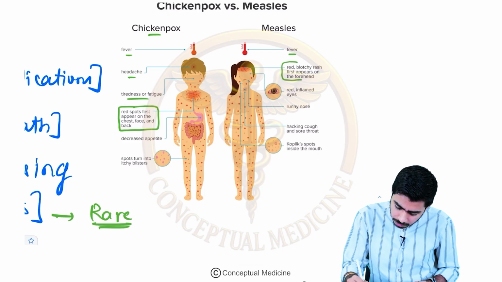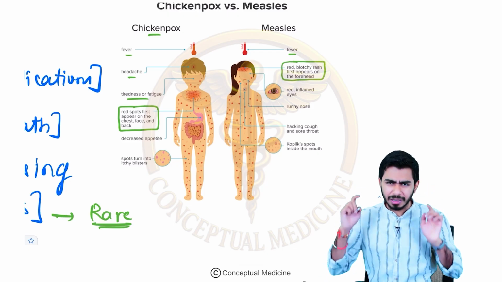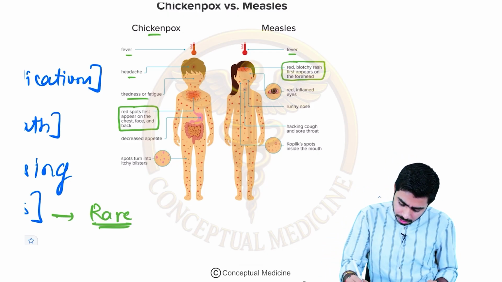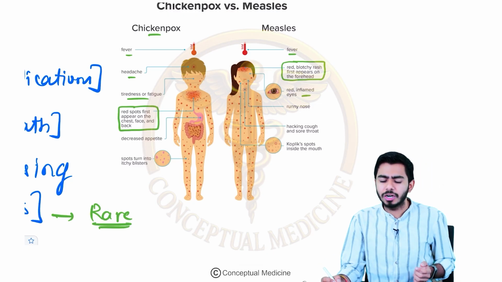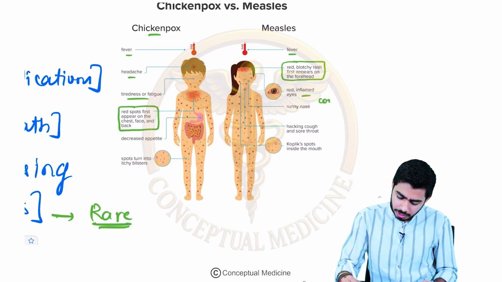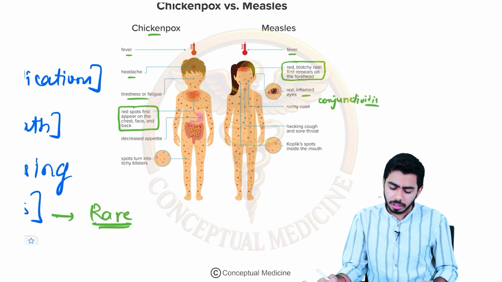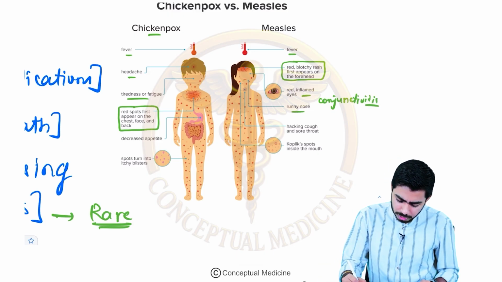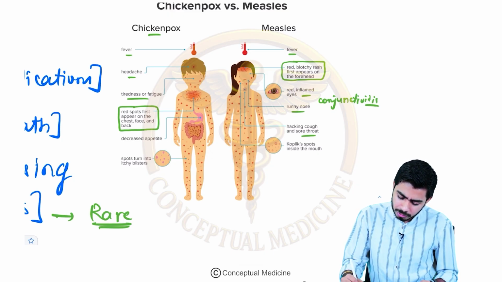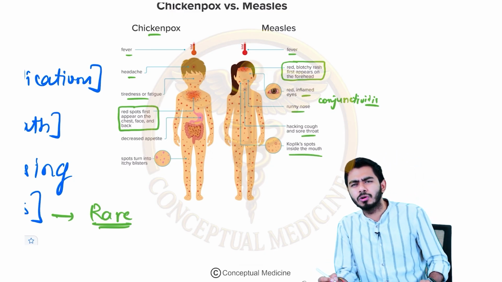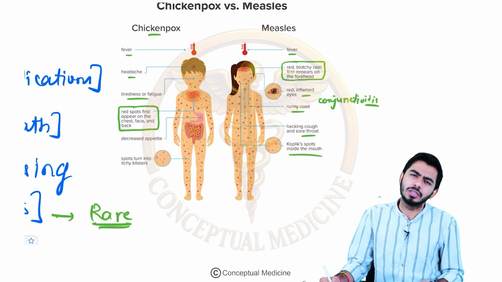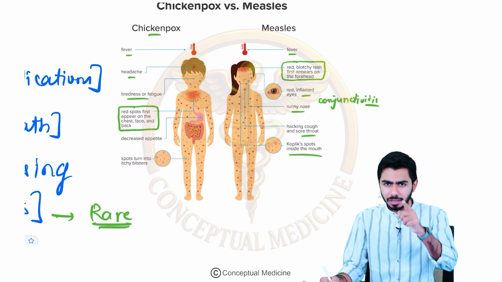So the red blotchy rash first appears on the forehead and basically in the post-auricular region. Please remember that, right? Red inflamed eyes: I told you that conjunctivitis might be seen there. I told you about the triad as well, that is cough, coryza, and conjunctivitis, right? Very nice, guys. A running nose can be there, yes, and sore throat. Koplik spots, I told you, near the first and second molar; whitish spots can be appreciated in the buccal mucosa. That can be seen in measles.